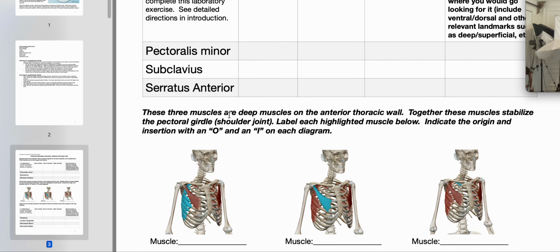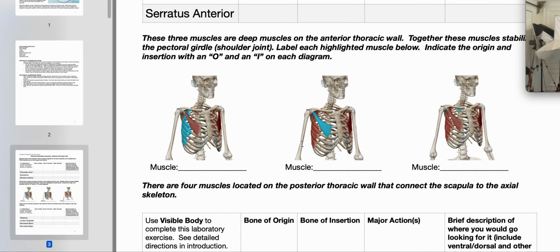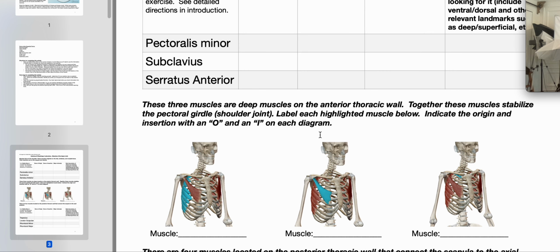All right, then it's going to ask you to identify the muscles. These 3 muscles are visible in each of these diagrams, and your job is going to be to look in Visible Body and just type in the muscle, and now you have a good image. If you saw that image on the practical, you should hopefully be able to recognize it and identify it. And then of course you would know the action. So it's really important for you to know the names of the muscles that are in the lab guide, to know how to spell them. You need to be able to recognize them, and you need to be able to describe their action. That's what we're looking for on the practical exam.